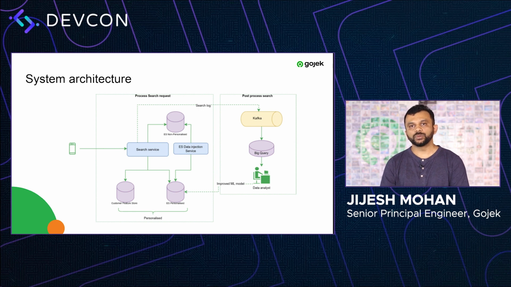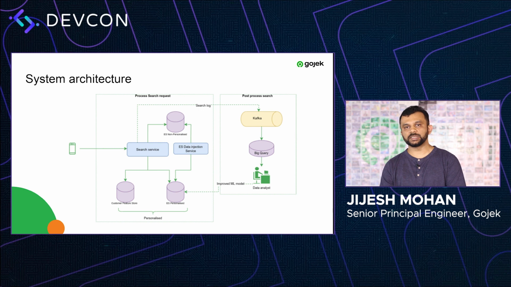Assuming the query is coming from an existing user, we can do the personalization, so it will use the personalization index along with the factors of the customer, like their previous orders and all, as we mentioned in the previous slide. All these things will be used for doing the personalization.